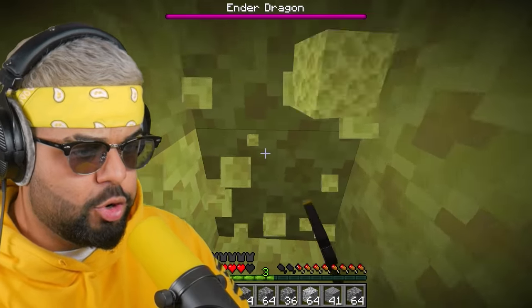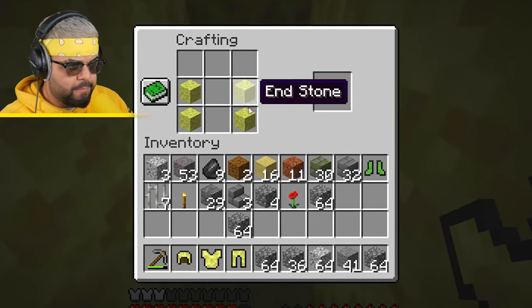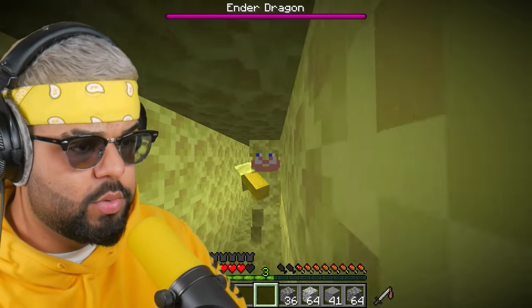I'll be right back. And 24. Let's go. Now let me place on the crafting table, the helmet, the chest plate, the leggings, and finally, the boots. Oh my God. This looks beautiful. I literally blend in with the endstone. This is actually so funny.